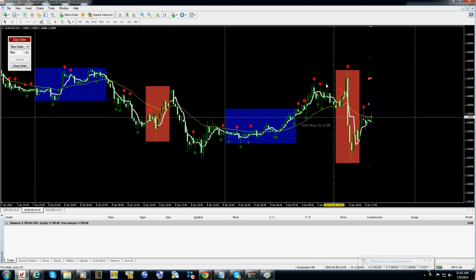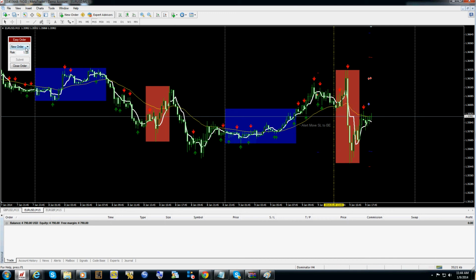So it very easily marks your initial stop loss placement, and that works for me in particular because after a certain amount of pips, I move my stop loss to break even, and I always just like to reference where my stop was. This is good at marking your entry, stop and take profit.